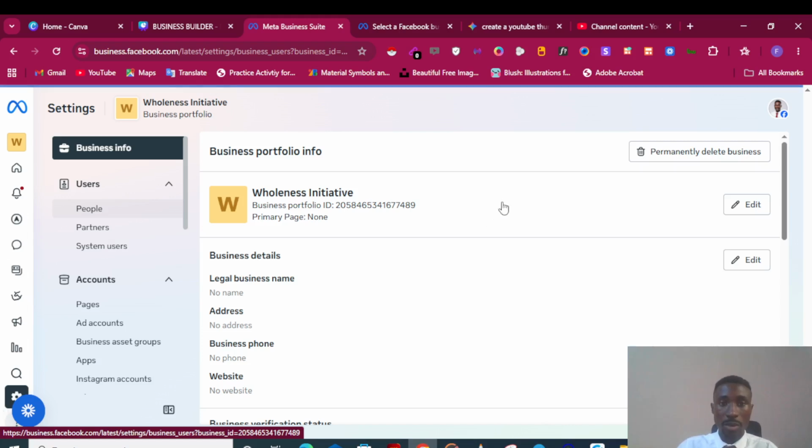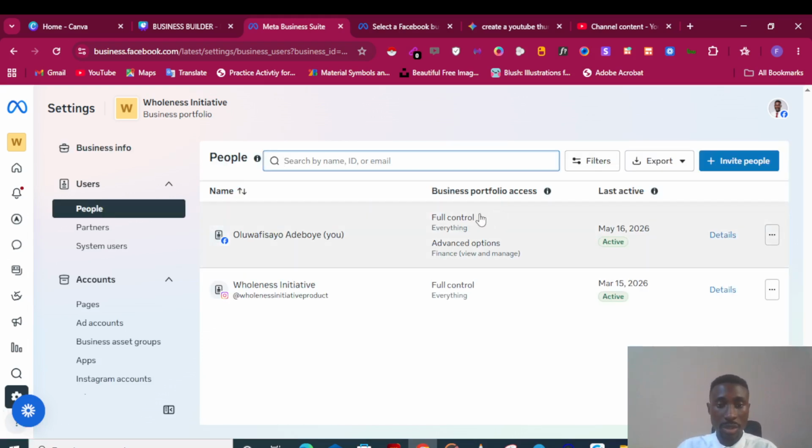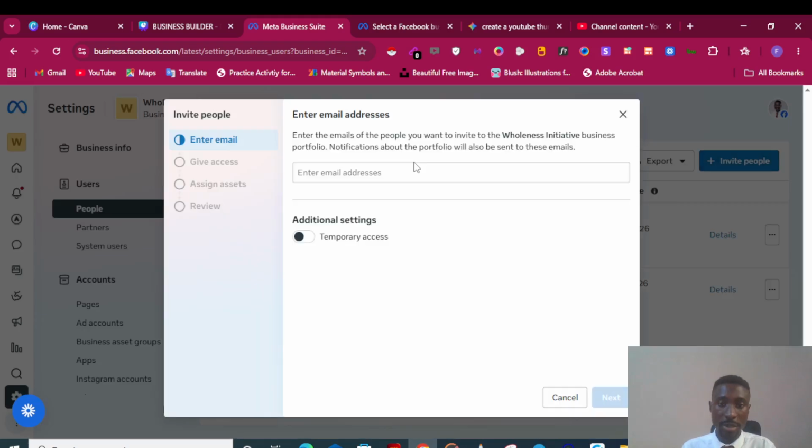Oh Jesus Christ, this network is. Then you can put the person's email if you want to invite someone. You're going to invite the person to manage this business portfolio. Then you give the person any amount of access you want to give.